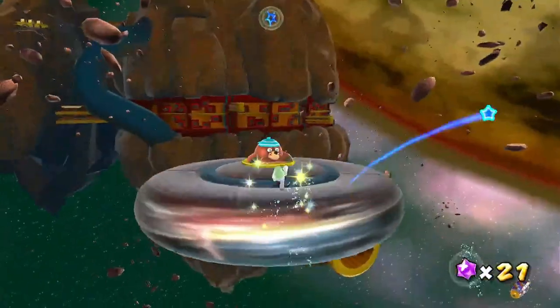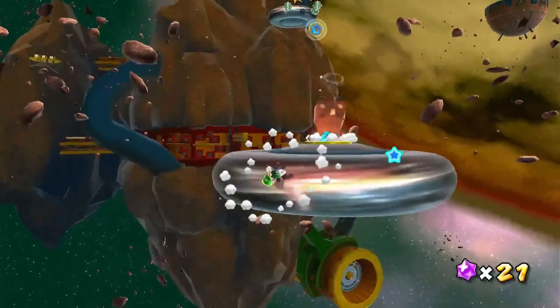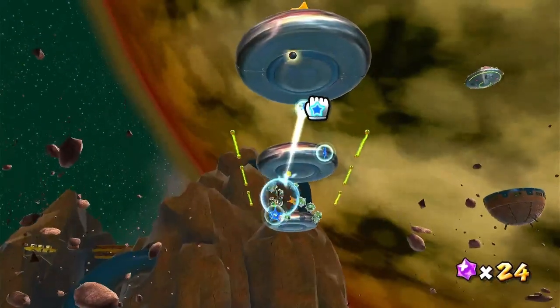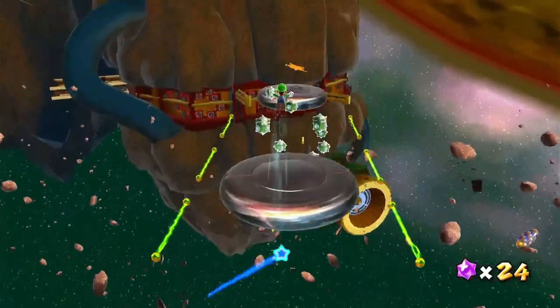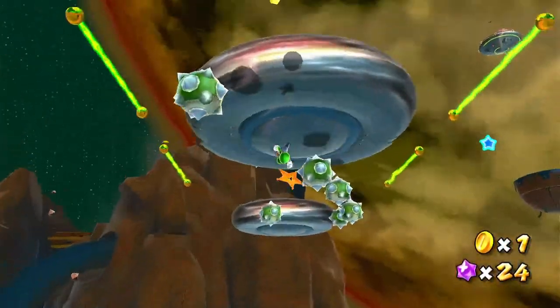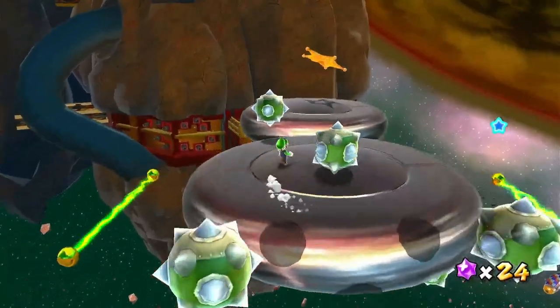And then, oh, come on! Rocky Wrench! There we go. Naughty boy. Alright. There's not that many Rocky Wrenches in this game. There's only quite a few. Oh, this enemy's so annoying. Can I get that coin? Oh, no. It don't matter. Oh, don't go on the spikes.